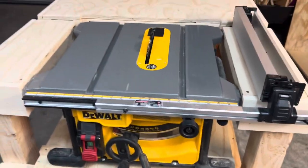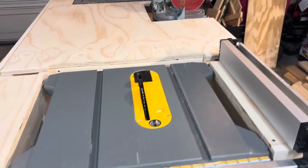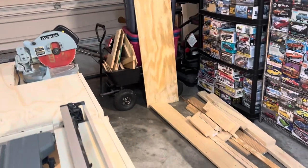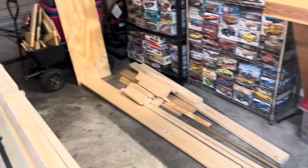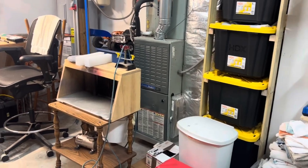But functionality, I built what's behind me as far as the storage right here. This is the lumber storage right now until I can get something more proper, a little rack or something in here. But that's what I have been working on throughout the course of July into August. Finished this thing up last week.